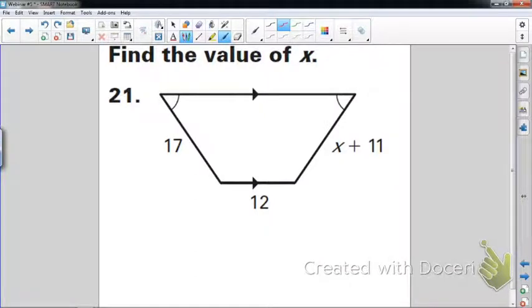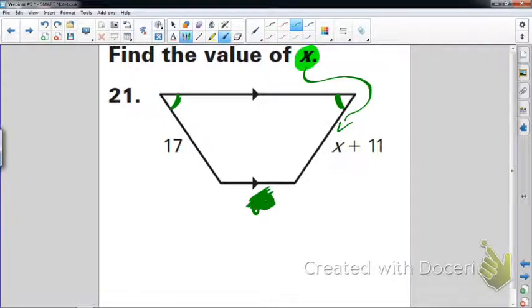Okay, so let's continue on. What I'm going to be looking for now is, again, figuring out what x is. We know something unique about this, because they give us the bases of this trapezoid, and these two bases are congruent. If they are congruent, this is an isosceles trapezoid, which is good. What is it that we want to know, though? What x is. X is located here. So this 12 that you see here is really not helping us out. As a matter of fact, it's just getting us a little more confused, so we just put that to the side.